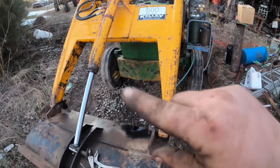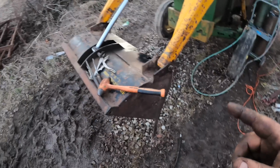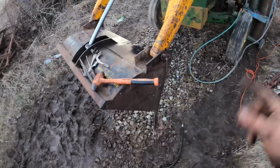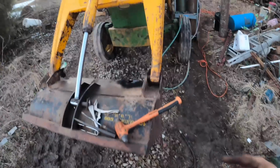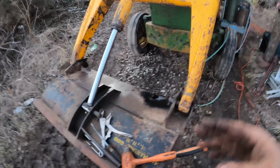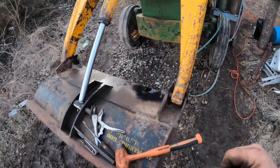The tines have a notch in them, and in that notch is this square piece, which was welded solid on this end, or what I'm assuming probably happened, if it wasn't made that way from the factory, is it kept working its way out and somebody was tired of it and welded the end shut. The other end doesn't look as bad. It had dirt and stuff on it, but I think that it will probably come loose because it looks like sides all around. So I'm going to try to drive on that, and if I can get that rod drove out, I can get all the tines out and straighten the ones that are good in the press, and then make it where he can get new ones made if he wants.